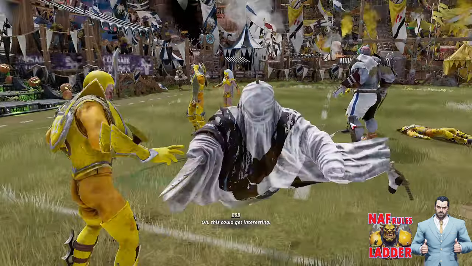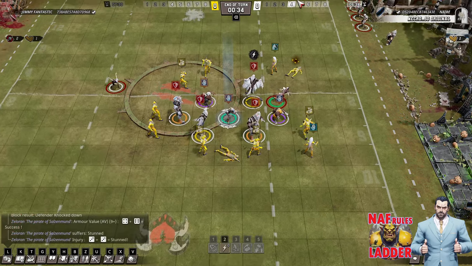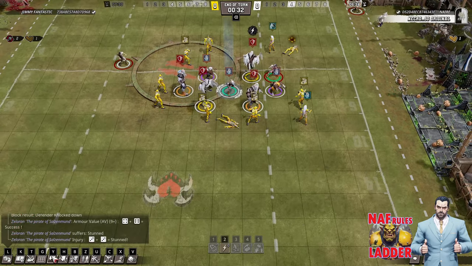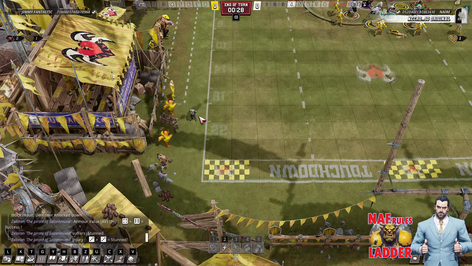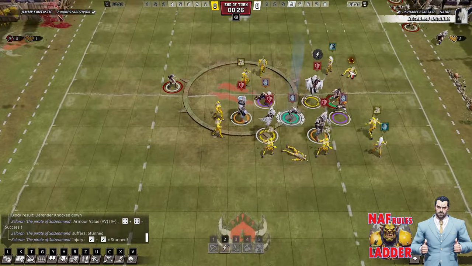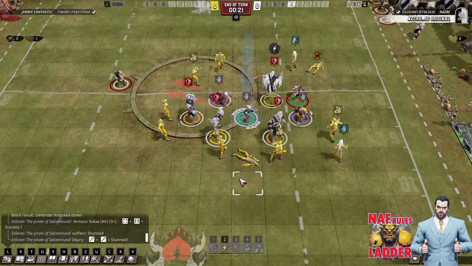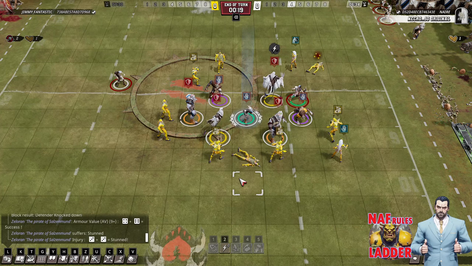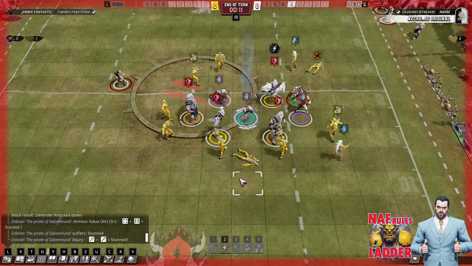He hasn't got any rerolls, has he? So everything's super risky for him. Should have been a push just quietly. But I probably shouldn't have put the witch up there anyway. I should have kept the witch back. Always try to keep the witch back as the safety.